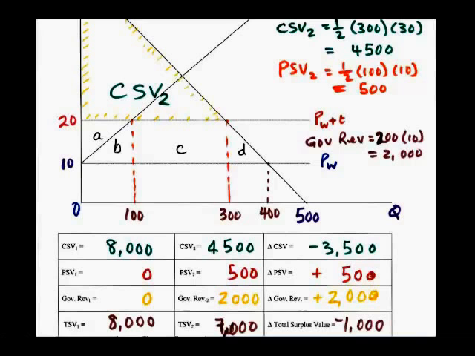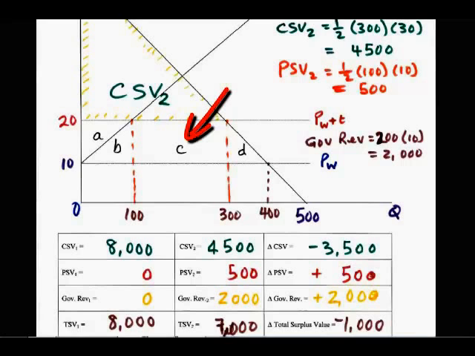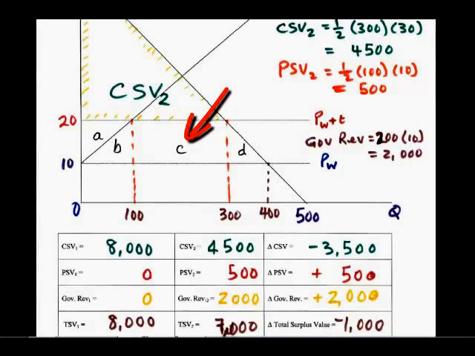And now we have the third part of the analysis. As we impose a tariff, the government is going to collect the revenues on the quantity that's imported. The difference between the domestic demand and the domestic supply at a price of 20 is the difference between the 300 demanded and the 100 supplied domestically, 200. So the rectangular area C would be the $10 per barrel times the 200 million barrels being imported. 10 times 200 is 2,000. So the government is going to collect that $2,000 million.